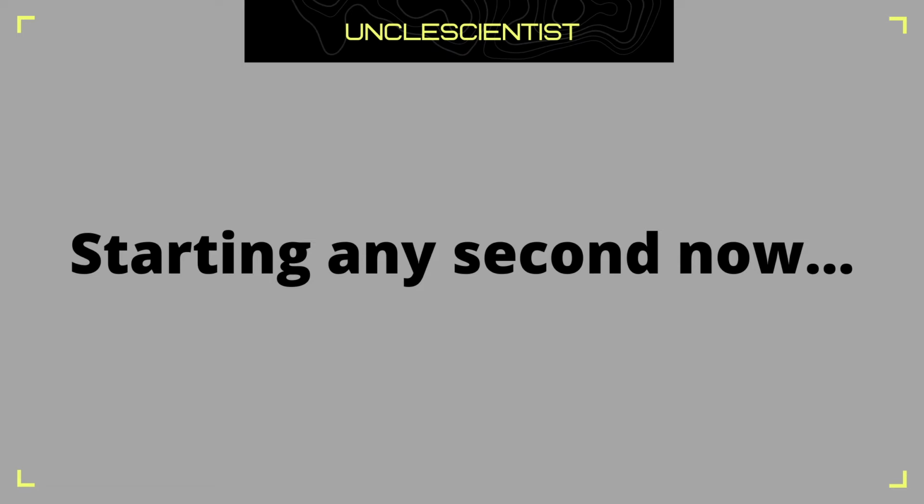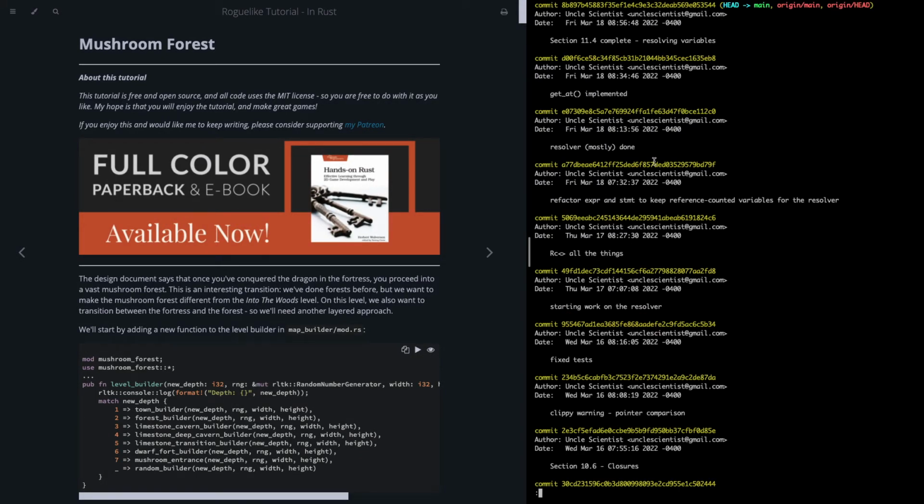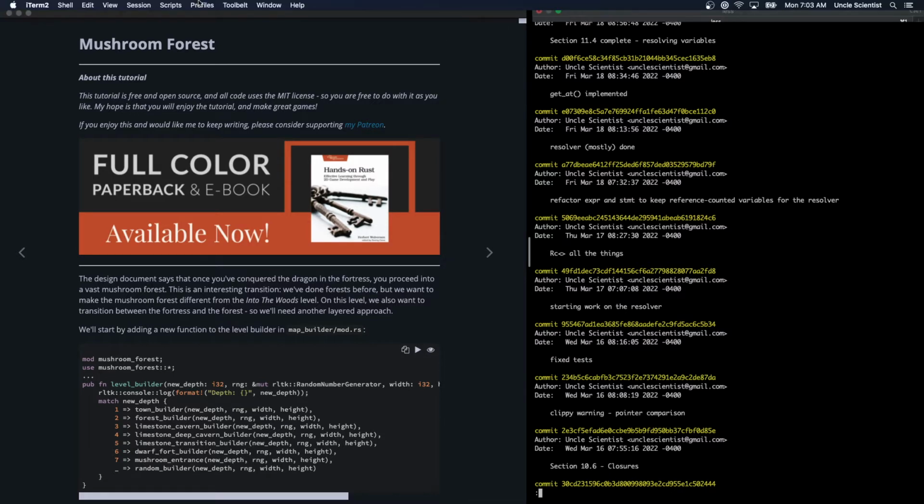We are working, well, last week we worked on the Crafting Interpreters tutorial, and we got as far as resolving things, resolving variables. 11.4 is complete.